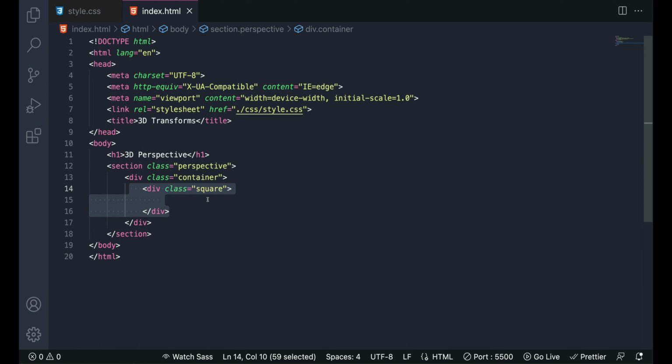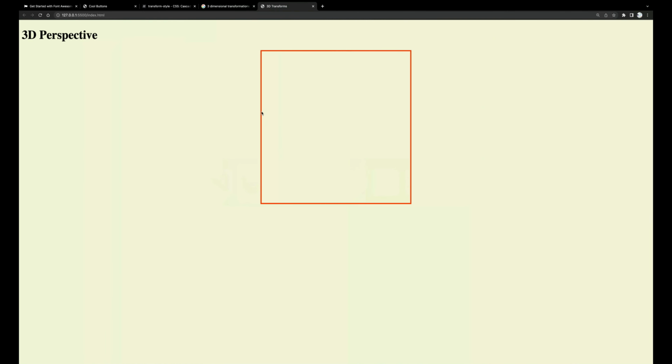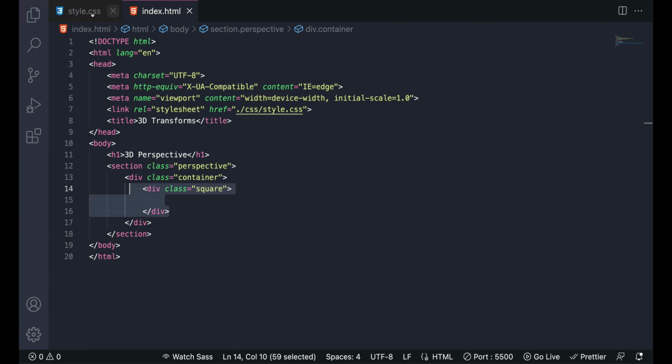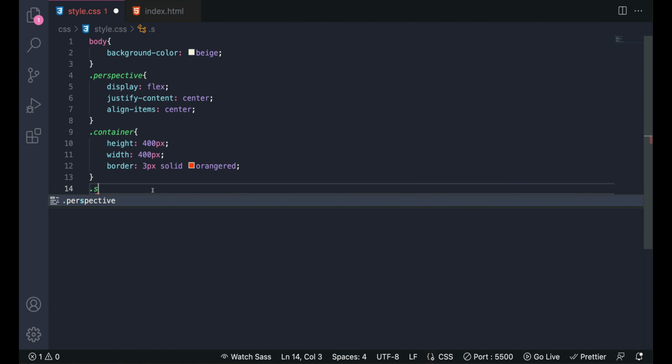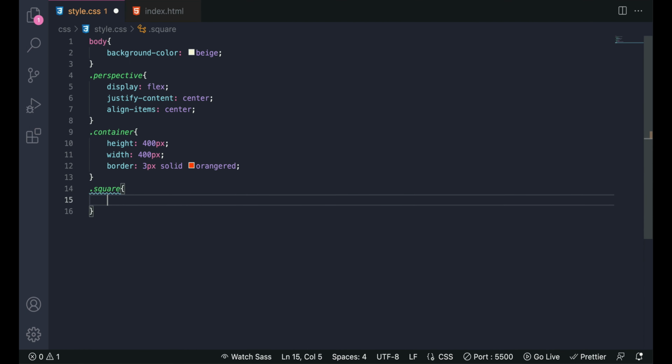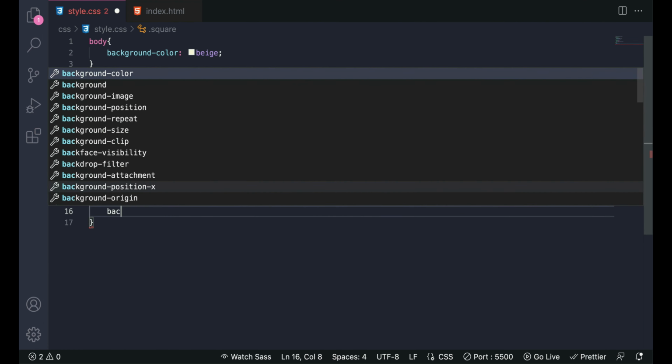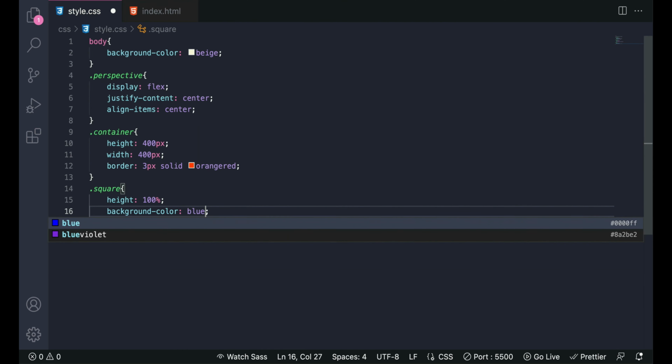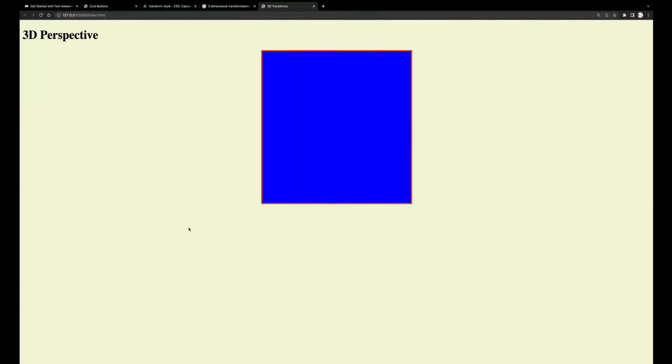Now the square will have a height of 100%, so it will occupy the entire container, and background color, let's put it blue. Save it. See, it's occupying the entire container.